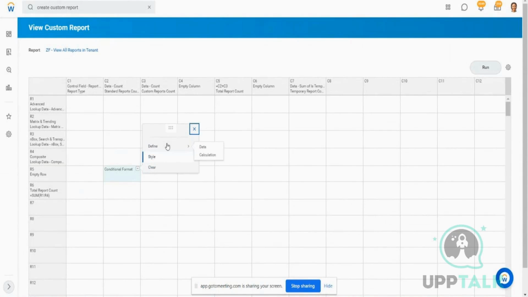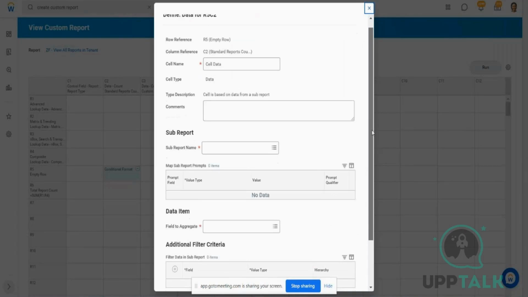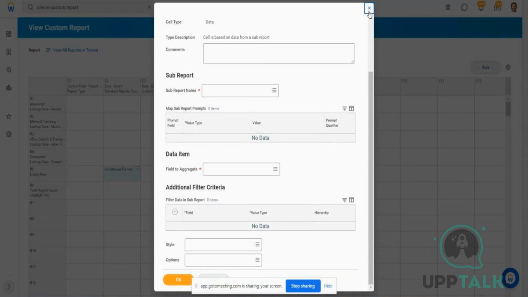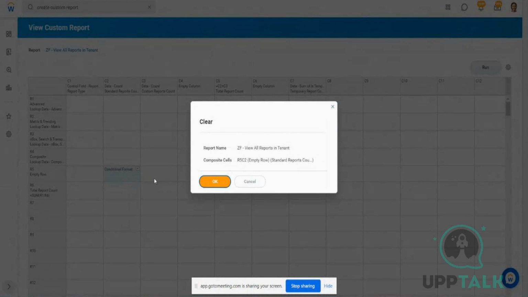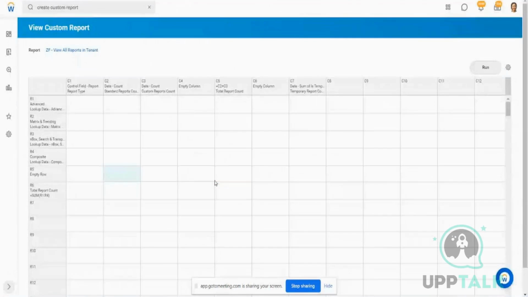I want to define conditional format once again.